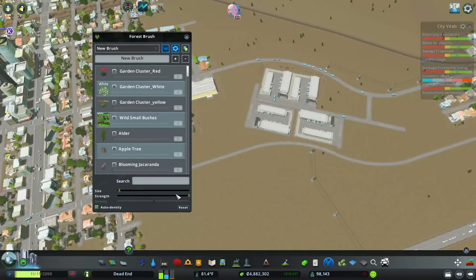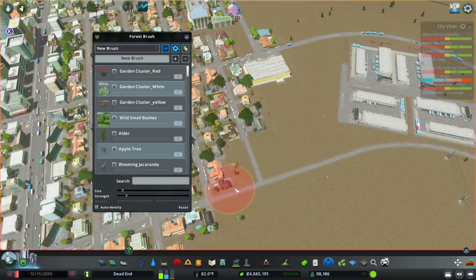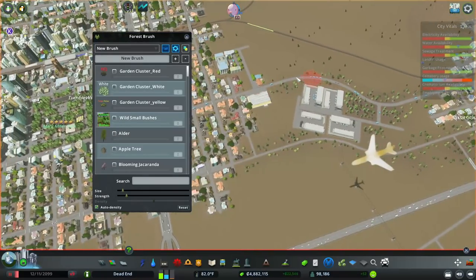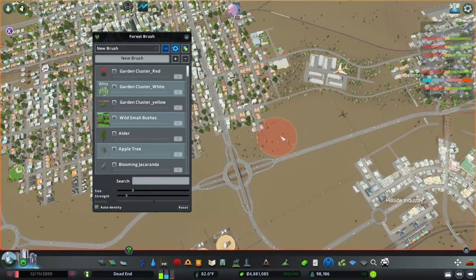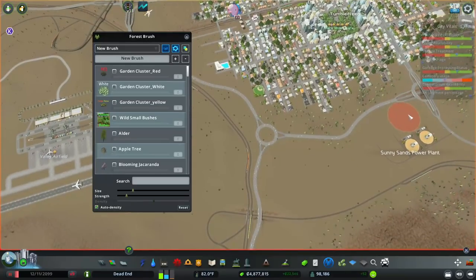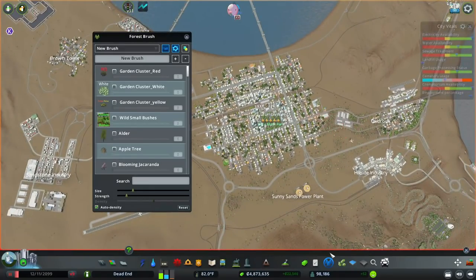So bring that brush size right down. Bring the strength right down. Actually, bring the brush size up a bit more. It'd be nice to get some trees along the walkway of these guys. And we'll go a little bit beautiful around here. Bulk it all up. Let's get some down the sides of the highway, because they are treated as a little bit of a sound barrier. Not enough of these trees will be utilized as a sound barrier, but it just adds that little bit in.